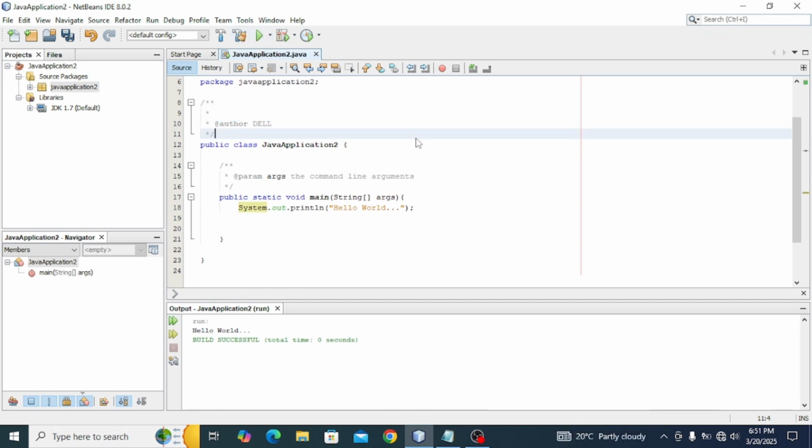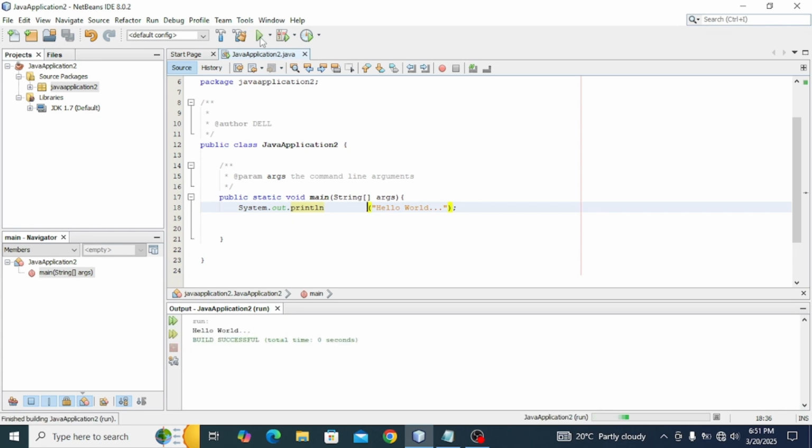Another thing to cover is spaces. Spaces in Java usually don't make a lot of changes. For example, if I put spaces like this and I run, nothing will change. Spaces will take effect when they are in between, for example, the name of a method. If you put a space there, the IDE will show an error.